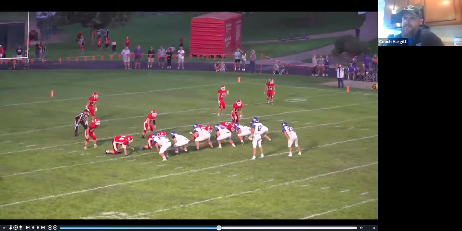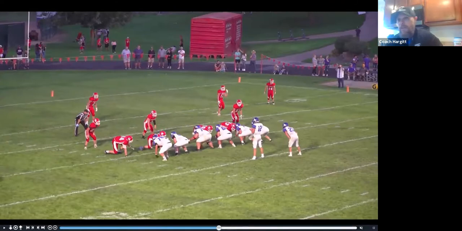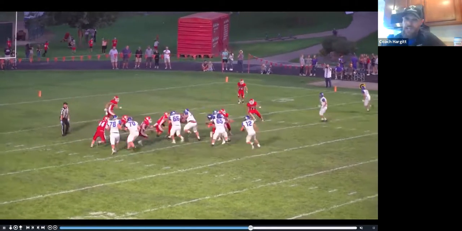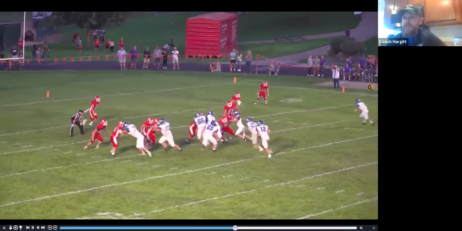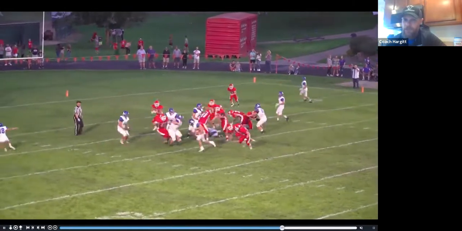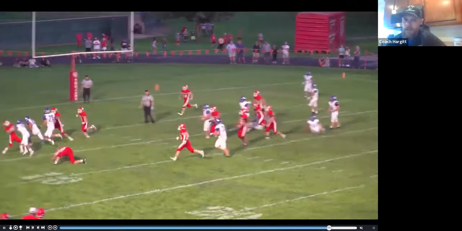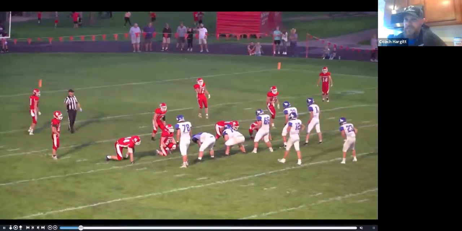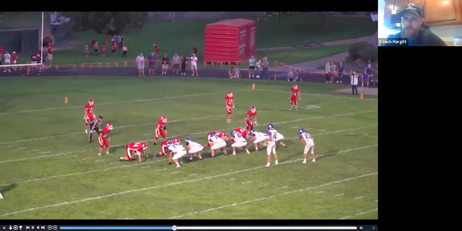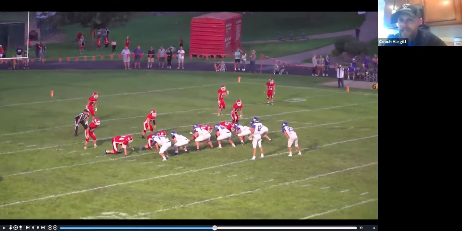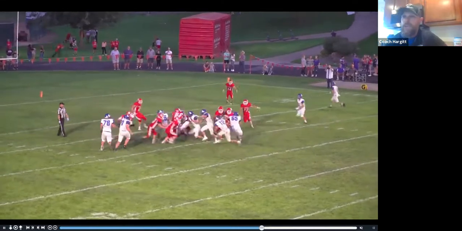I learned that this offseason during COVID, hanging out with North Dakota State and a bunch of other people. Cut back on power is lethal. If you push that ball front side and at the last minute stick your foot in the ground and go the other way, it's lethal. And you can see there, stick it in the end zone. This team played for the 3A state championship game. Great, well-coached football team. But we're just adding gaps. We're distorting gaps.